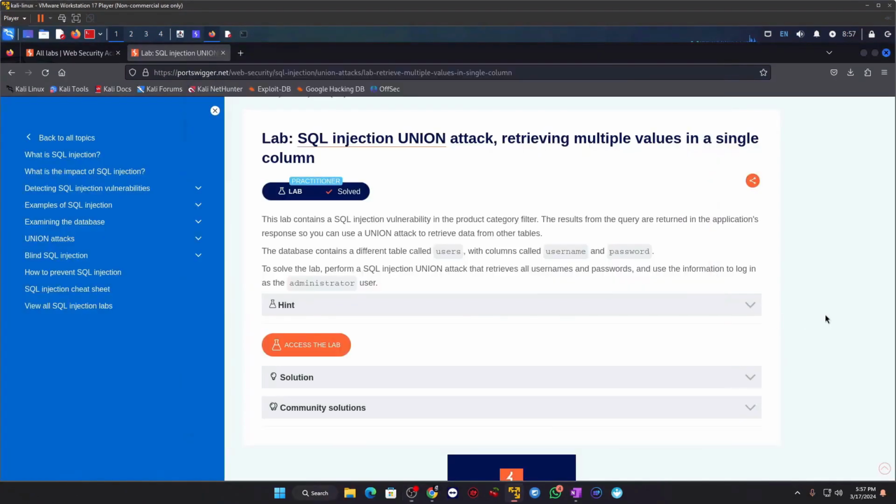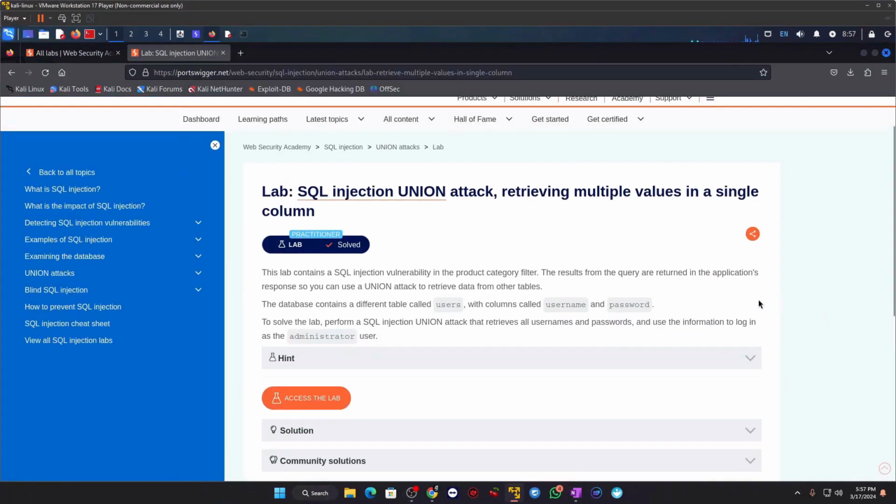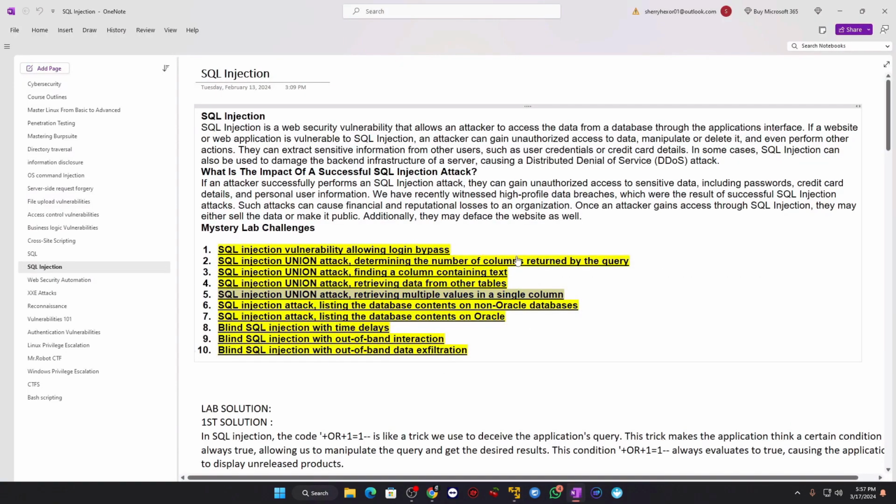All right, beautiful people, welcome back to the tutorial. In this lecture, we are going to solve another lab. The lab will be totally the same. We will still grab the username and password from the users table, but remember this time we have to use a single column because both of the columns will not be acceptable to get string based data. That's why we will need to use only one column.